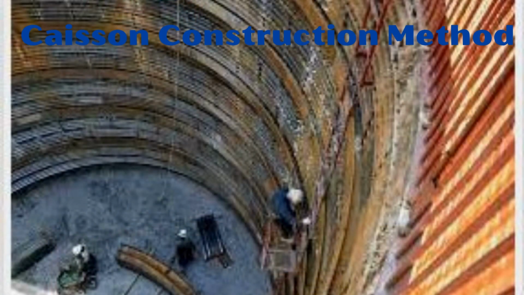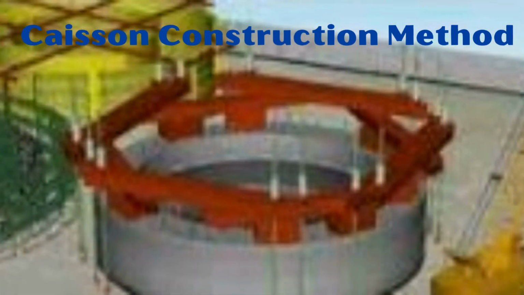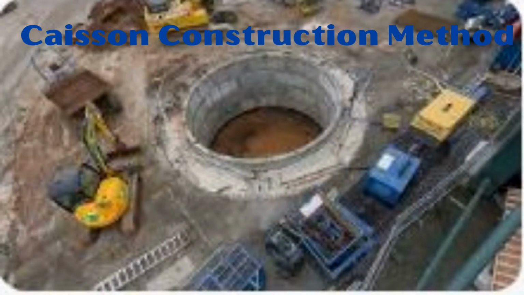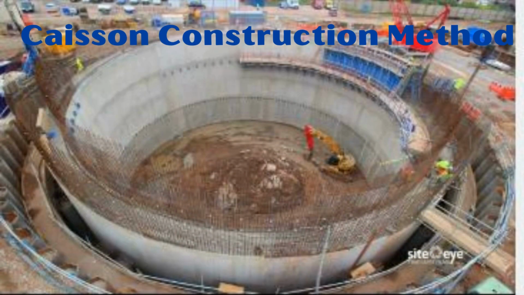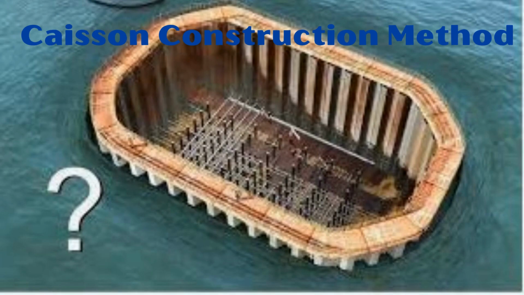3. Placement. Description: float the caisson to the desired location and carefully sink it. For open and box caissons, precise positioning is crucial. Importance: ensures the caisson is correctly aligned and positioned for the foundation work. 4. Sinking. Description: lower the caisson into the ground by excavating soil from inside it. Pneumatic caissons use compressed air to keep the working area dry. Importance: achieves the necessary depth for a stable foundation.